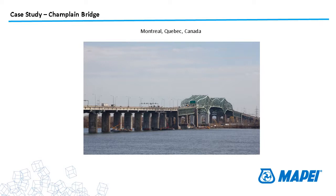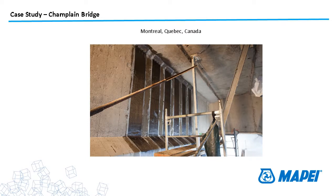Now some case studies. The first was a big project in Montreal, Quebec — the main bridge accessing the island — that had some pretty significant shear issues. The bridge was in such bad shape they were worried about it lasting until a brand new one could be built right next to it. They spent millions and millions of dollars ensuring it would survive until the new bridge could open. It's just a typical AASHTO girder shear strengthening project — U-wraps on AASHTO girders over the river accessing Montreal. Something we see a lot of.